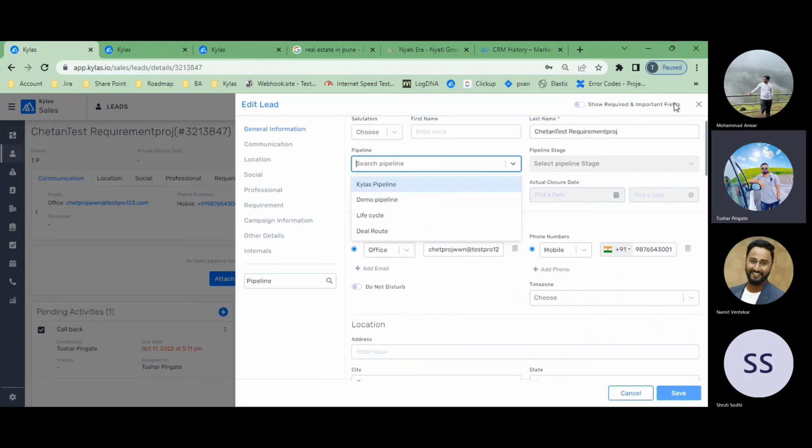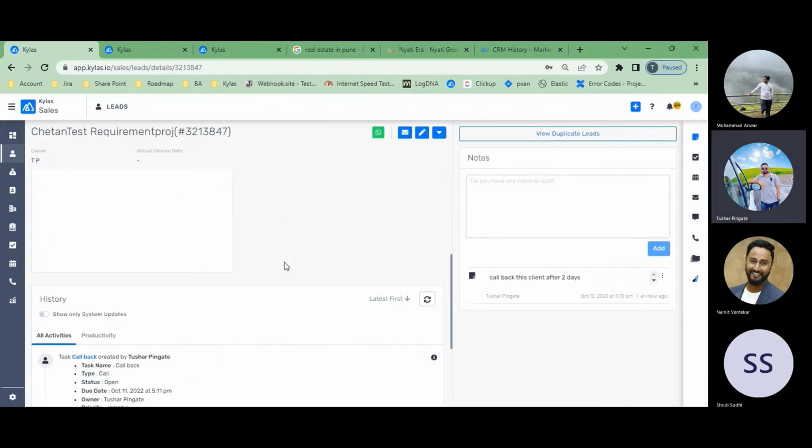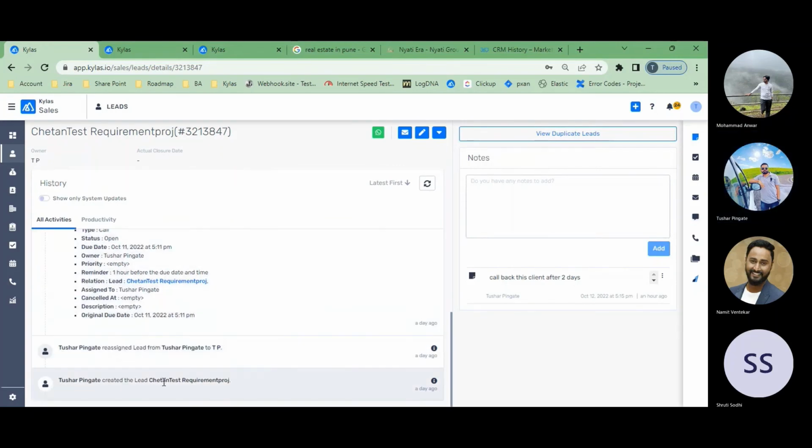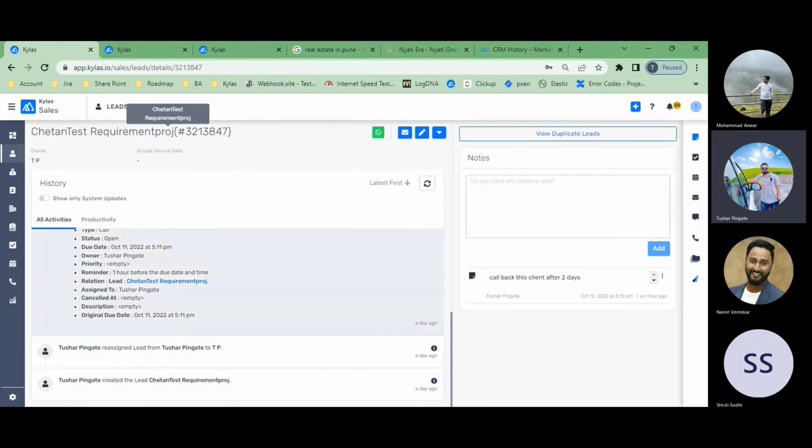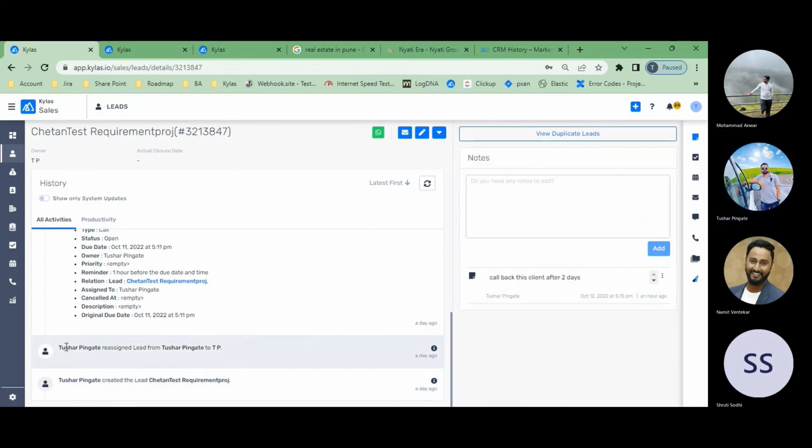There is no pipeline on this record. Okay, if I scroll down, I can see an update happen on this record. Let's say, who was the creator of this lead. Okay, this is the name of the lead.